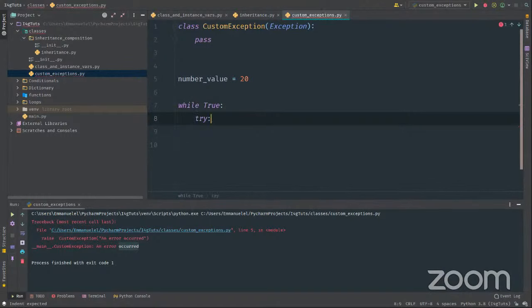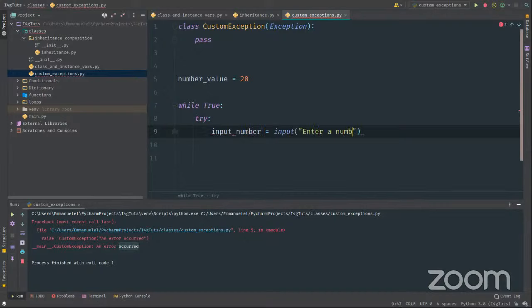So I believe we had a class on try and except the last time. Then I can say input number equals input. Then I can tell the user to enter a number, right?